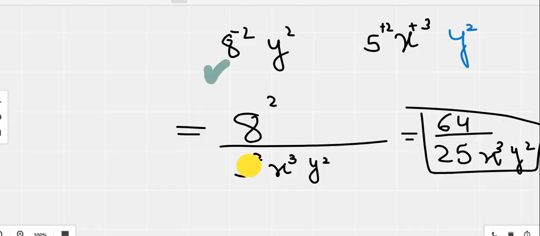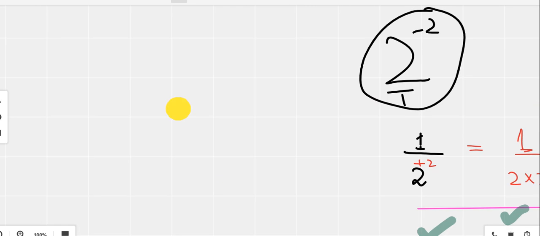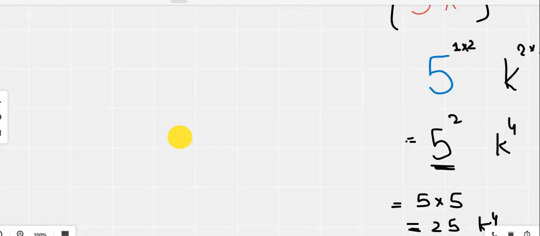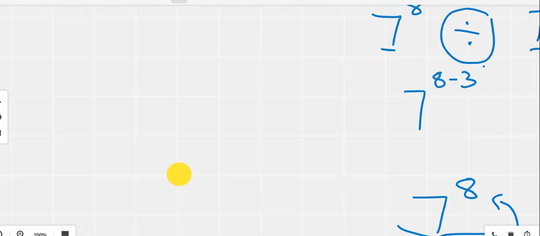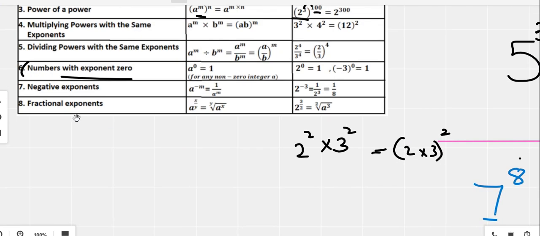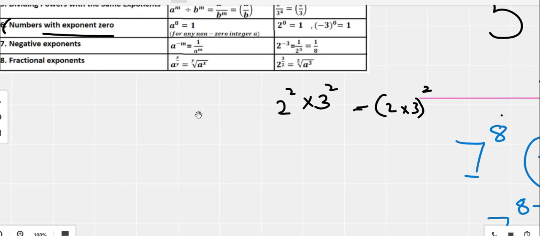Okay, the last one, which is our remaining, let's look at the rule that I have already put on the board. You can see fractional exponents. Fractional exponents mean square root, cube root, fourth root, fifth root, like fraction root, you can say, in radical form, root form you can write. So for example, you have a number and an exponent in fraction form, then how can you write it.